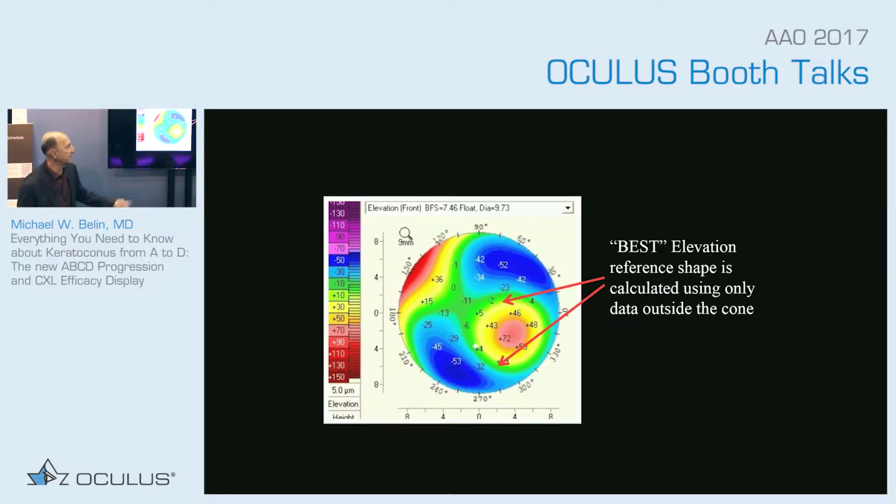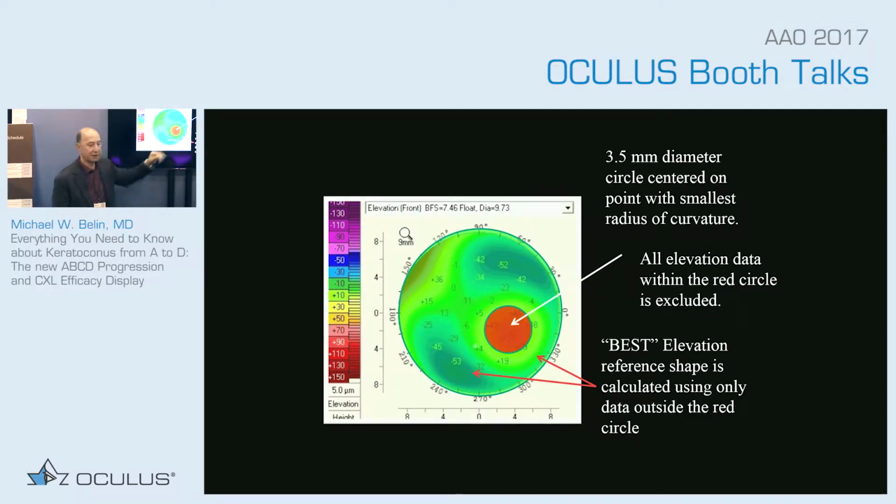And how we do that is we take this same 8mm optical zone that we use for the regular best fit sphere, and we exclude an area surrounding the thinnest point. Now, the BAD display software is actually a lot more complicated than this, because that exclusion zone varies between 3 and 4 millimeters, and it's done based on a number of parameters, mostly the cylinder, or the amount of astigmatism in the cornea. But patients that have keratoconus almost always end up having a 3mm exclusion zone. For simplifying, we usually just say it's a fixed area, but on the BAD it's not. It's very dynamic, and it's a rather complicated formula.